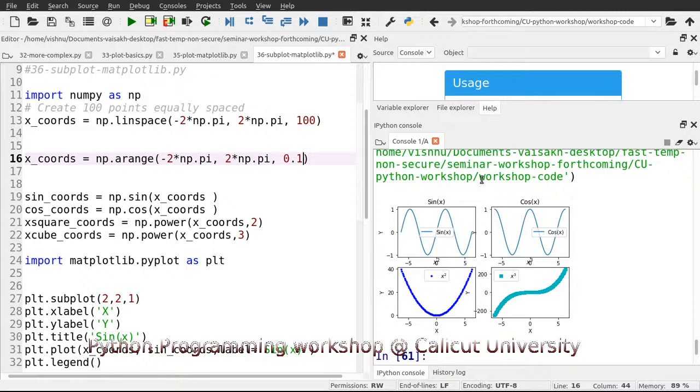So the points will be created from minus 2 pi to 2 pi at a distance of 0.1. So the function to be used is arange. So this is the equivalent of range. In range, the increment can be only an integer, positive or negative. But in the case of arange, it can be a decimal value.